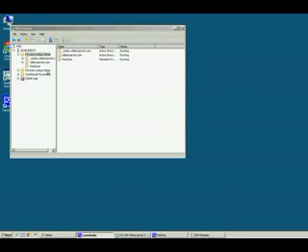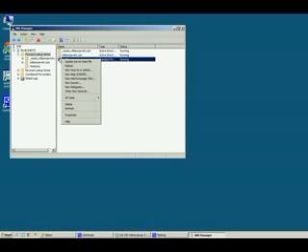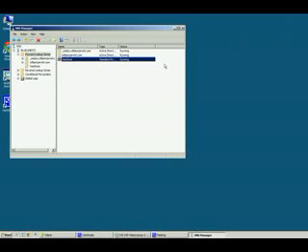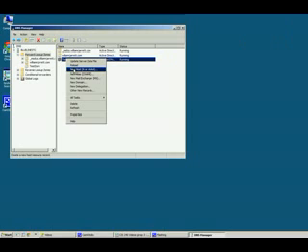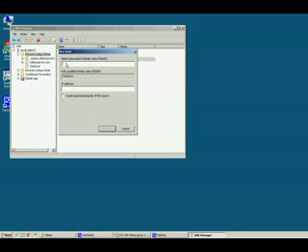So now we can actually go ahead and create its A record. So we're going to just come down here, come back here again, right click, new host A or AAAA. And we're just going to go ahead and call that guy test 1. Okay, and then down here in the IP address, we're going to enter 192.168.110.1.